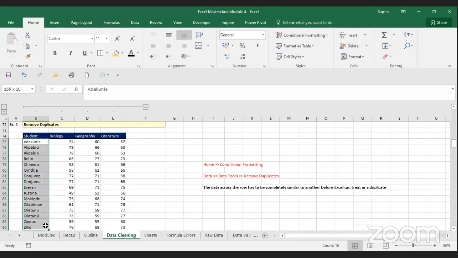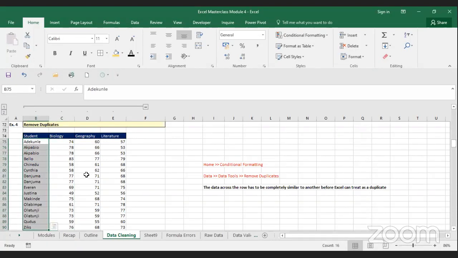How many do I have here? Anytime I want to know how many data sets I have, I'll just look at count, because this is text. That's why the only option showing here is count, because it cannot perform average or the other. But if it's a number, it's going to show you average, count, sum. So it showed me that I have highlighted 16 data sets, so I would say I have 16 students in this class.